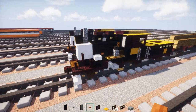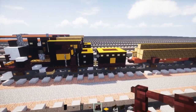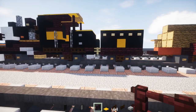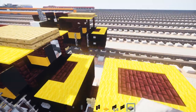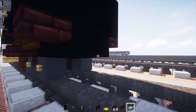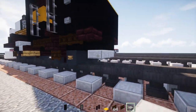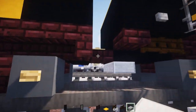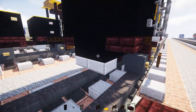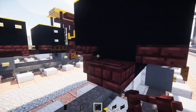Let me see if I'm forgetting anything — looks like we're good. Actually we almost forgot — we're going to take out a stone slab and add two blocks in the back. Now we can move on to the tender. Let's add a nether brick slab in the middle with a nether brick fence on the side of that.